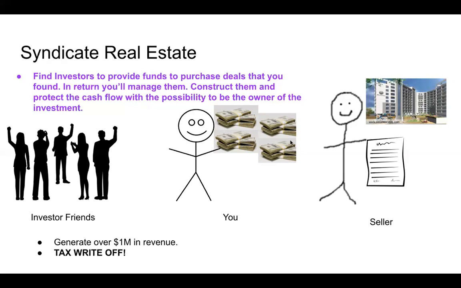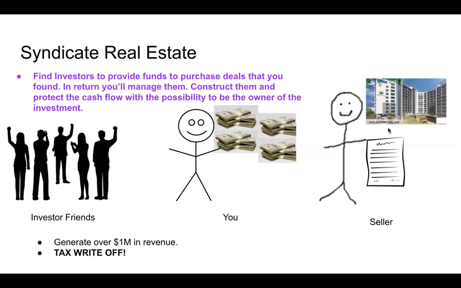So what you do essentially is you take their money, the down payment, and you put this money towards the down payment. The seller gives you the contract. You go in, you do what you do, you rehab it, and you refinance it. Now you own the property outright, or you have a large amount of equity in the property, and you give the investors their money back, and now you have a whole property for yourself to cash flow on.